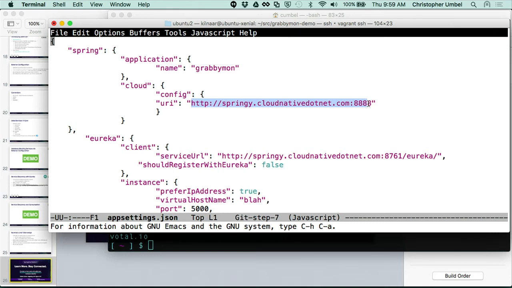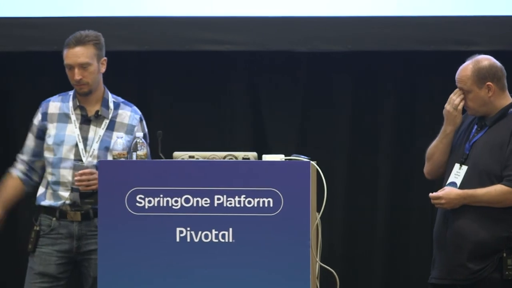This is just one of many options for being able to supply that URL. This happens to be one of the easiest ways to get that in there. And this is just like the service that you're pairing with. Right, this is the config server from the Netflix OSS donation that's essentially running to supply config you would typically use for Spring Boot apps. If this was an on-prem PCF, this might be the URL to the SCS tile. It's really cool in general. If it's something you're not familiar with, it's super useful.